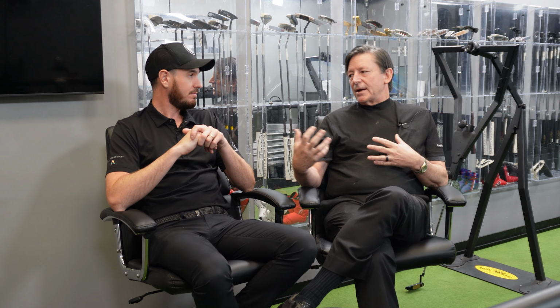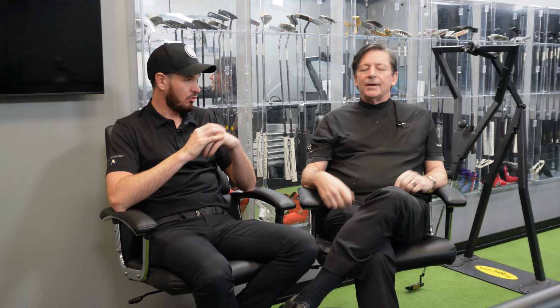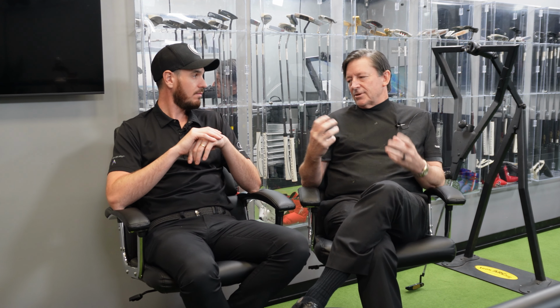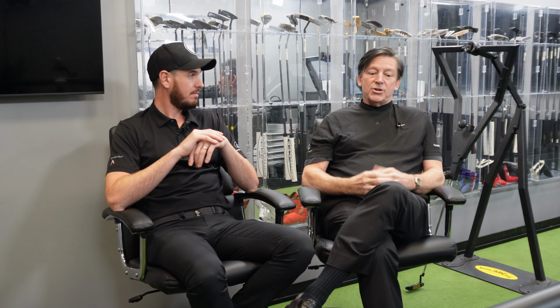The steeper guys tend to do better with hybrids, for the most part, with taller faces. And guys that sweep the ball off the ground, obviously fairway woods work 100% better. You can still have a mix of that, but in generality that's how it works.